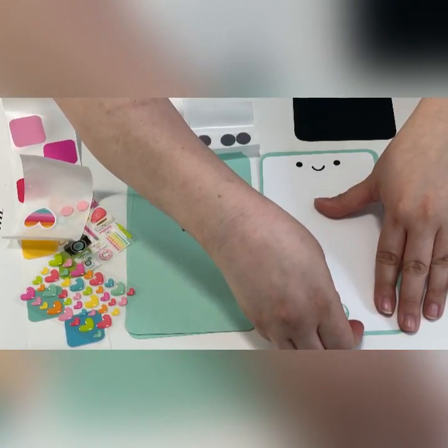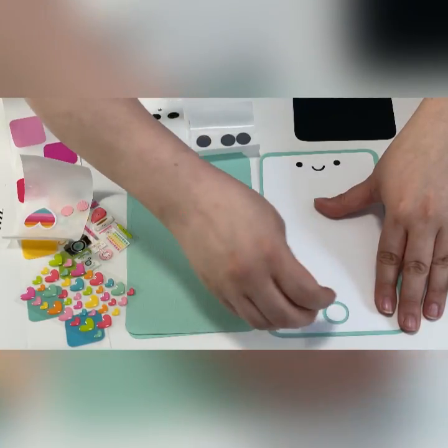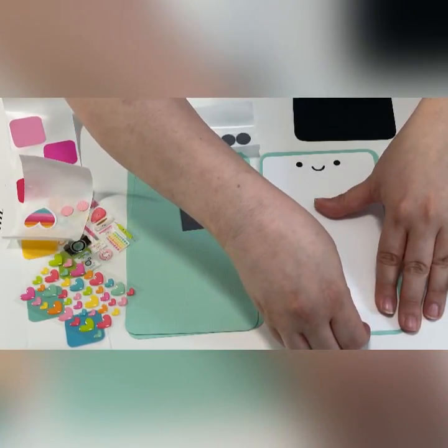Of course, are you the same with me? The grain of the paper has to be lined up or it bugs you? No, I didn't think so.